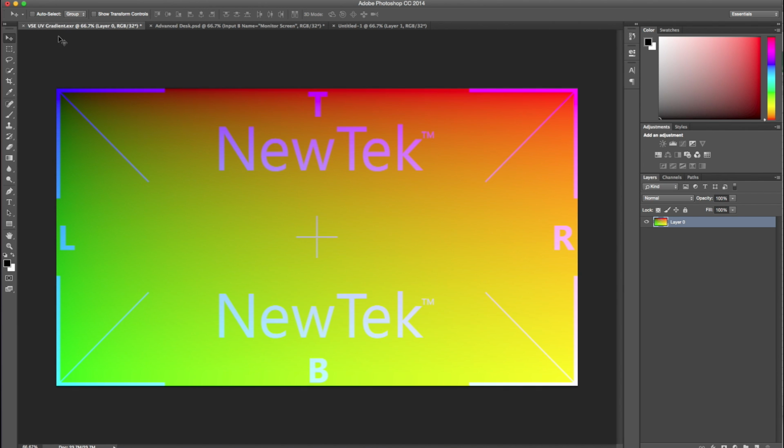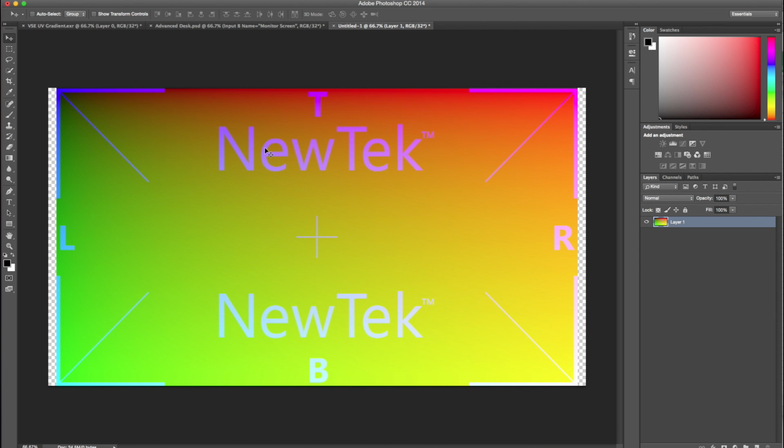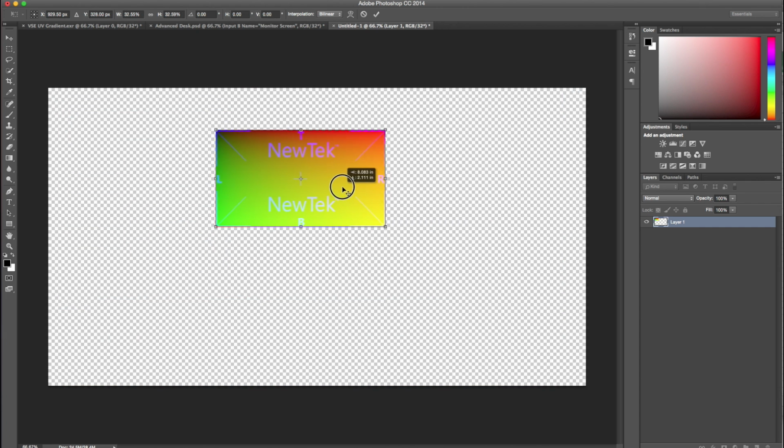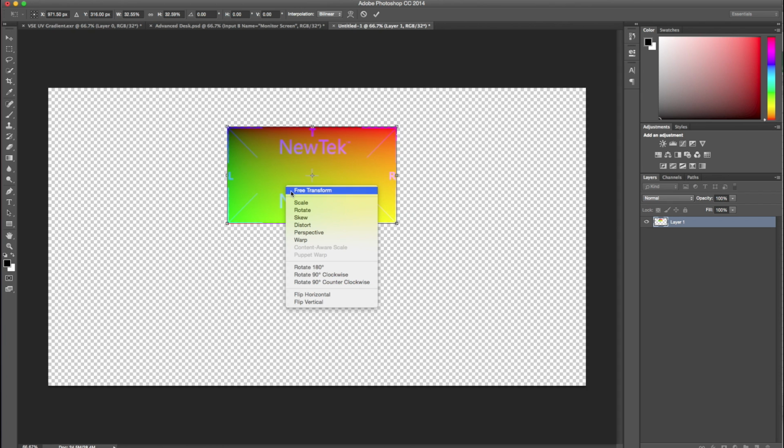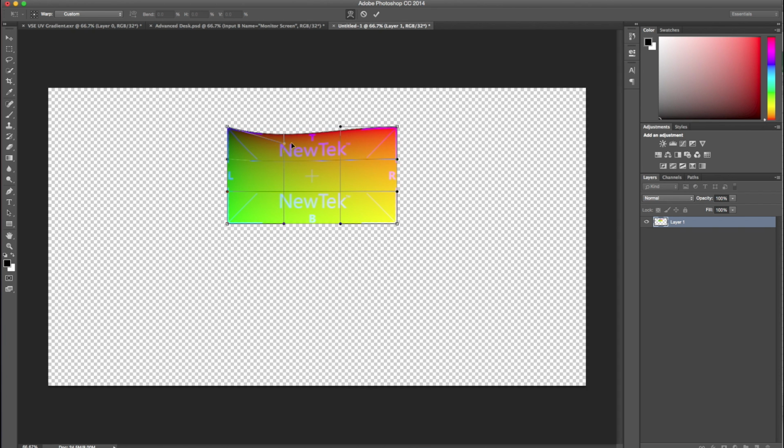and we were to get this Virtual Set Editor UV gradient.exr, it is a file that comes with the TriCaster, so you can find that and you can literally just cut and paste that. And so if we were to do an example, what's cool about this too is that you can warp this and it will stay true to that in the TriCaster because of that gradient. So if you were matching a monitor or something, then you can easily do that.